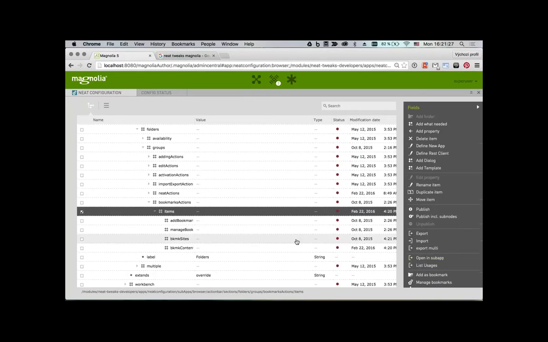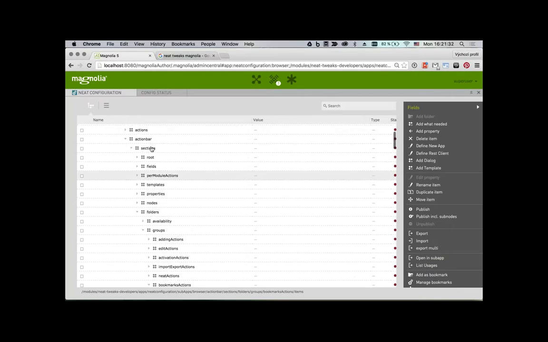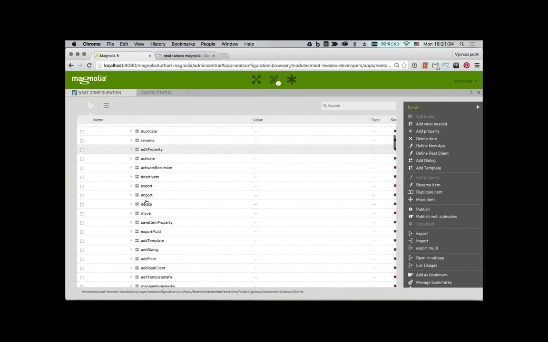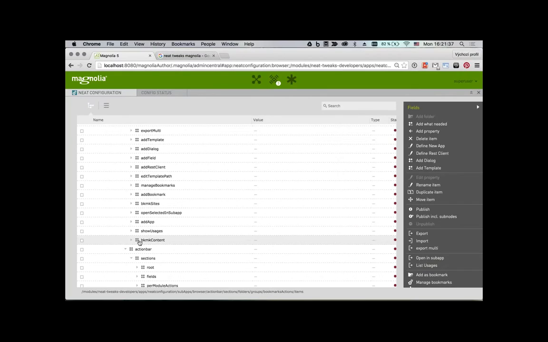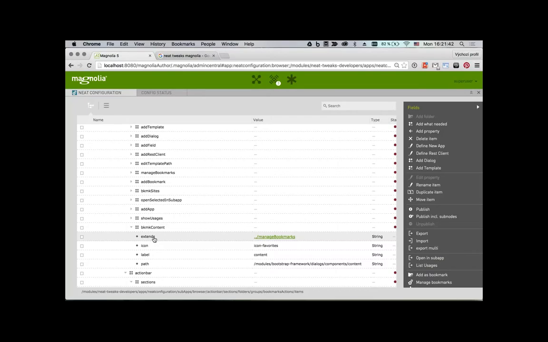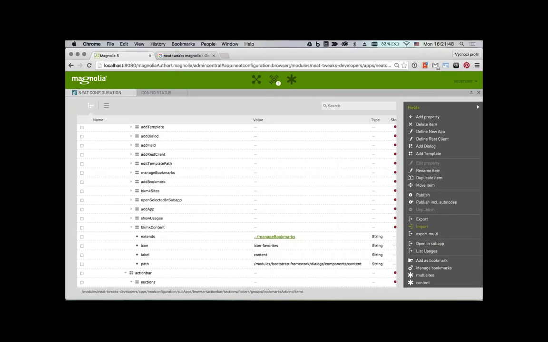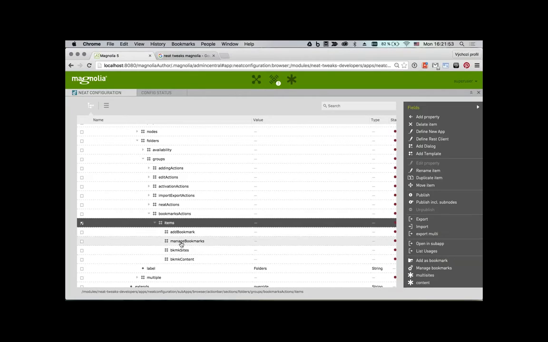To see how it works, if you go to manage the bookmarks, you may see that they are only created actions in the action bar, and for the new one I created, we call it BKMK content. This one was created when I added a bookmark. It extends some action, and it's simply just adding another action to this right panel, and it's easy like that. So then you may go, for example, here and change the order manually, and when you restart the configuration, they will change the order and so on. So you may manage them really as anything else in the JCR configuration.